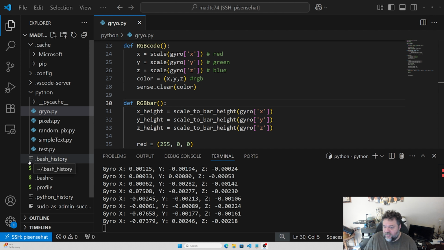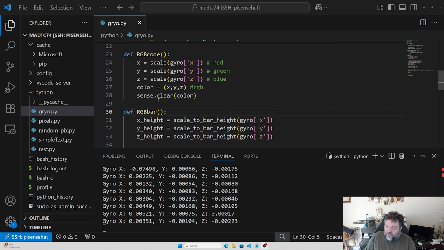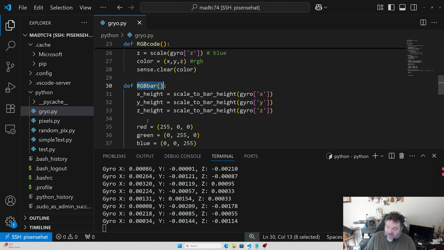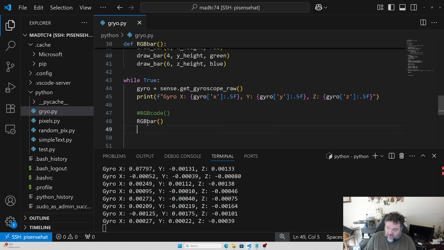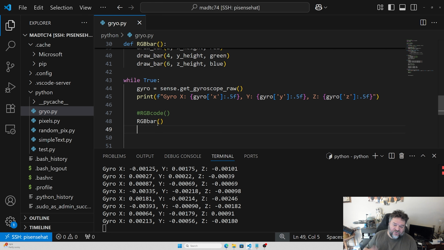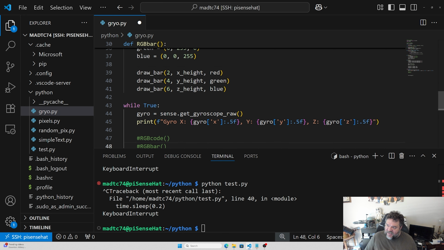Okay, so just to show you what I did really quick, I did the same thing as I did for the RGB code, but I just made a function for the RGB bar down here, and I copy and pasted the stuff up here, and then down here I could just call the RGB bar. So that way I can just use the same file and just comment it out and just use functions to call stuff. Okay, so what we're going to do now is we're going to make a red dot, and we're going to make it run all over the screen. So we don't need this RGB bar anymore. We're going to comment that out.